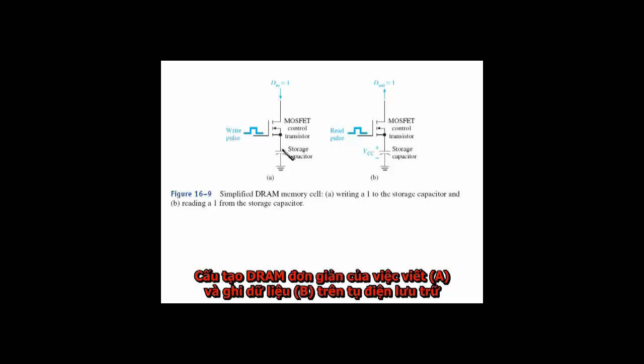And then when you go to read, you would place a read pulse on the gate of a MOSFET, and this creates a short from drain to source, and that allows the 5 volts to be felt at the output. So basically the storage capacitor is either going to have a charge or not.